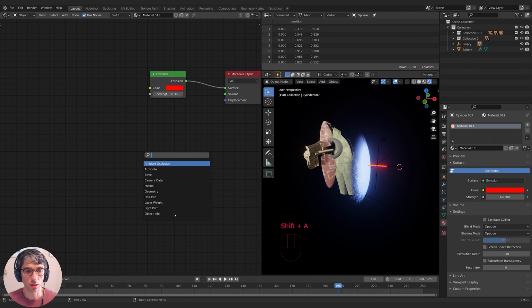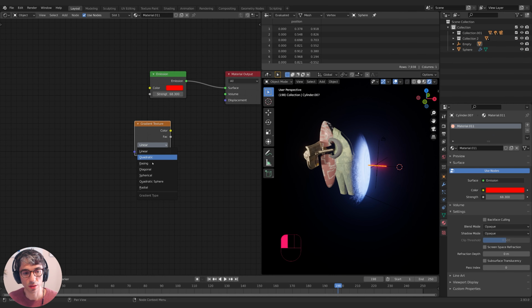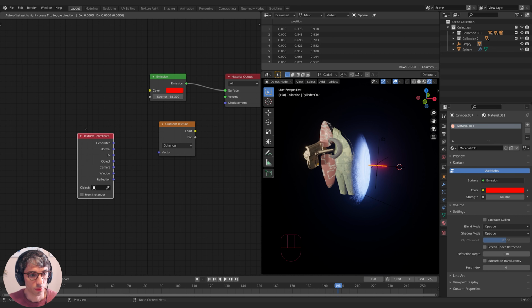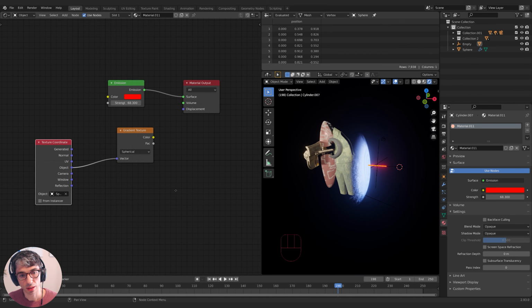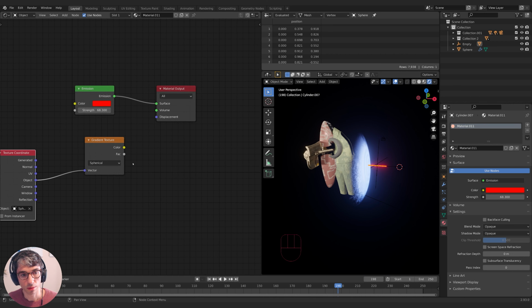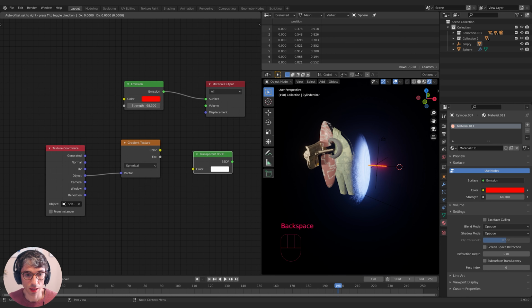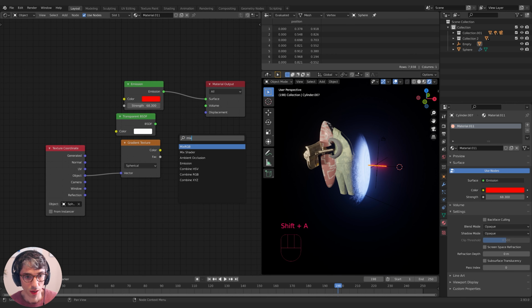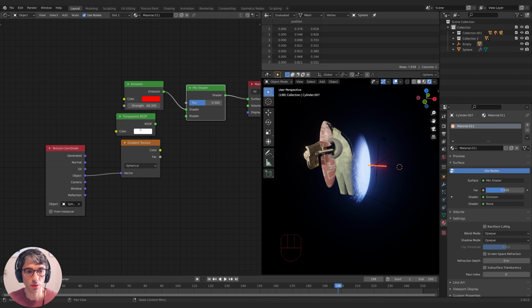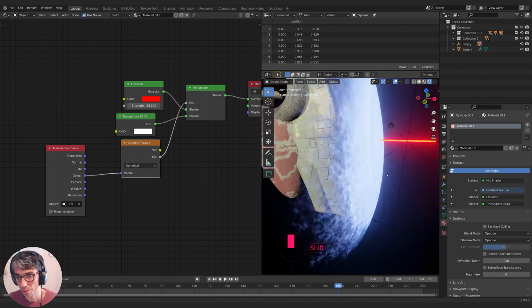So we can come over to this thing, use a gradient node again. Gradient texture, set it to spherical, and then use a texture coordinate. Grab, instead of the empty this time, the sphere, our shield object, and then we can use that object as the coordinate factor. And then what we could do is create a transparent BSDF shader, and then do a mix shader, drop these two together, and then use this as the factor. We have to invert it, possibly.